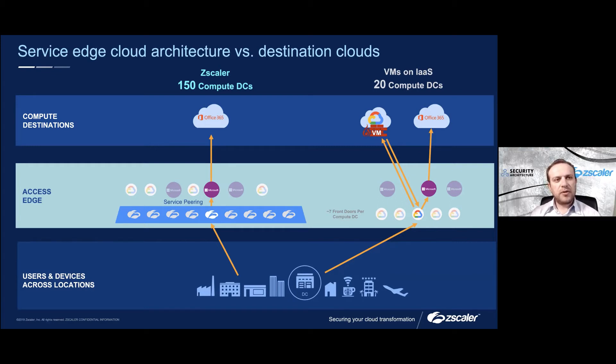Let's dive a bit lower on the stack — how would a customer connect to Zscaler cloud from their office? There are two fundamental ways people connect to us. We provide a software agent that runs on Windows, Mac, iOS, and Android devices — it's in all the app stores, called the Zscaler app. The Zscaler app is not doing any inspection on the device; it's basically just configuring the device to always go through Zscaler when needed and to authenticate. All our services are done in the cloud — it's just a lightweight way to have the device forward traffic to us.